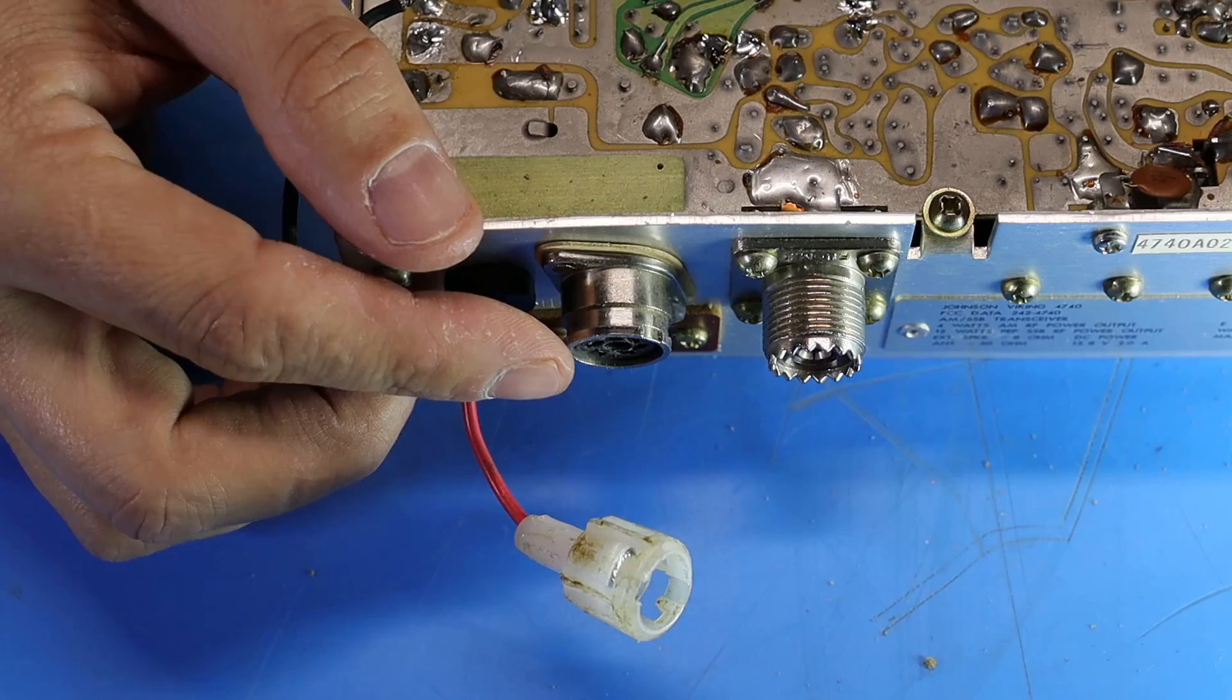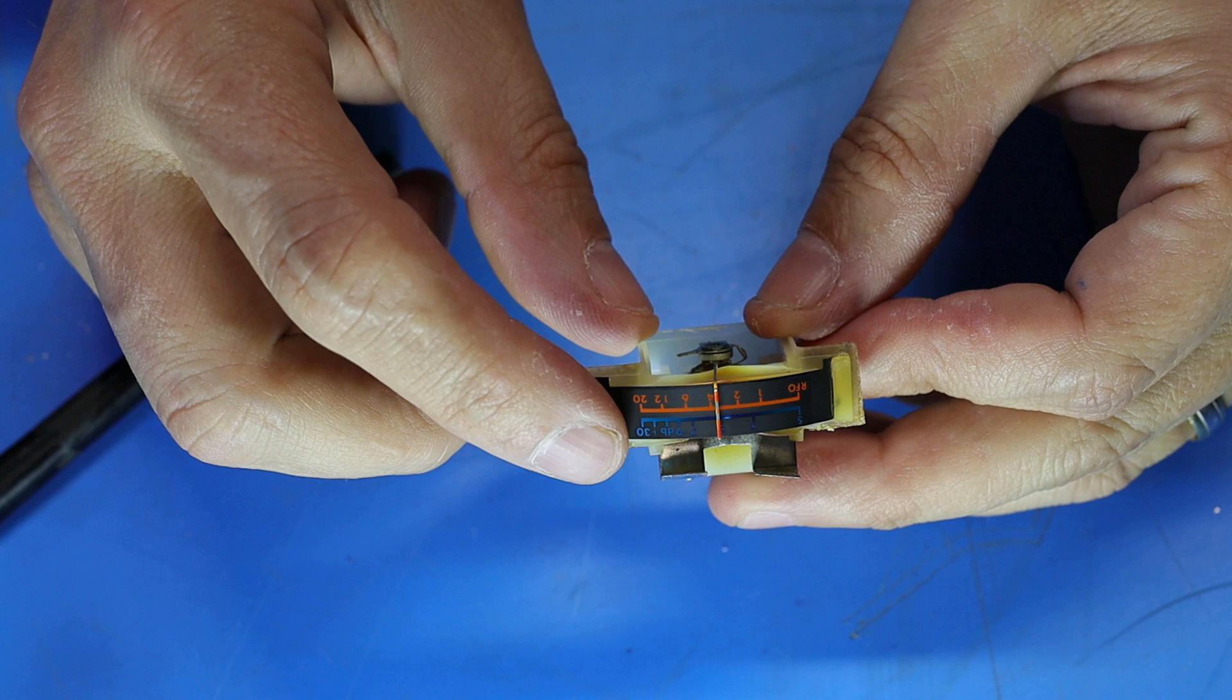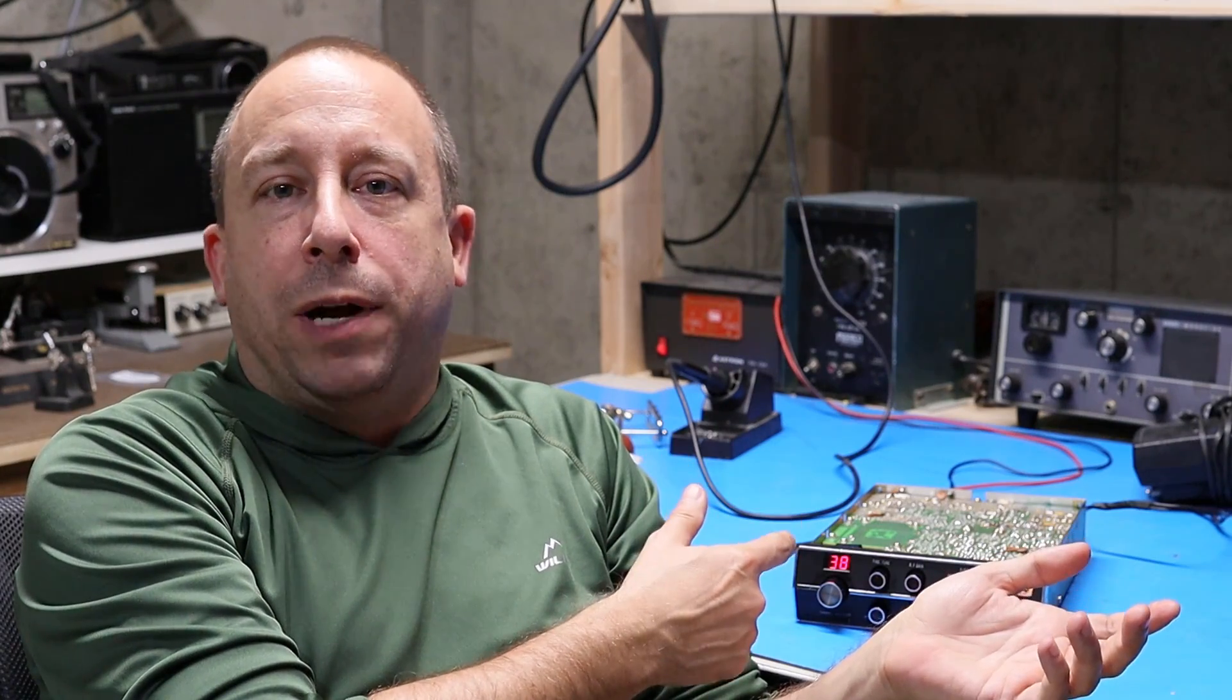So as you saw the radio is now working. Now there actually were a few other problems with the radio that I had to fix. I had to fix the loose microphone connection in the back of the radio. I replaced the power cord and I fixed the signal meter. If you're interested in seeing any of those repairs check the links in the description below for those videos. And if you feel like it leave me a comment and let me know your story about recapping an old radio like this. Did you have success or did you struggle with it? I'd like to hear about that. I'm going to save tuning and testing for the next video which is linked in the description below. If you enjoyed this one please give it a thumbs up. Thanks for watching.